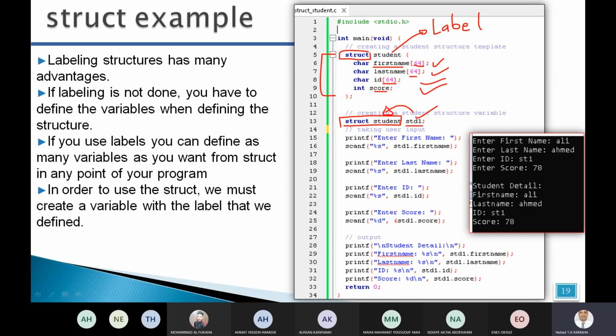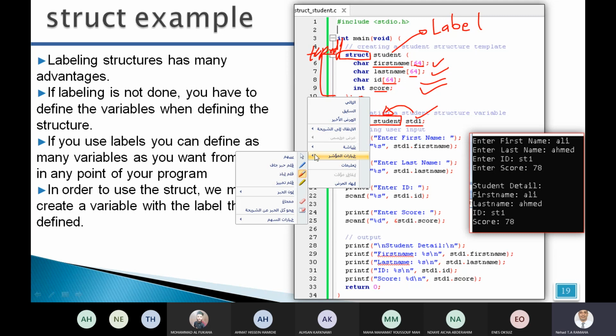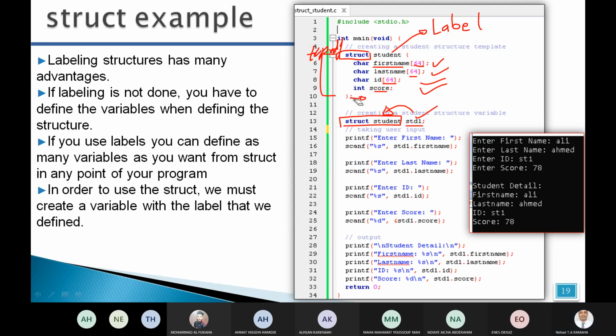Same thing, we can use struct student. We have to use struct and the label name every time we define an object from it. Also, we can use type definition here and give an alias name, same as with enum.